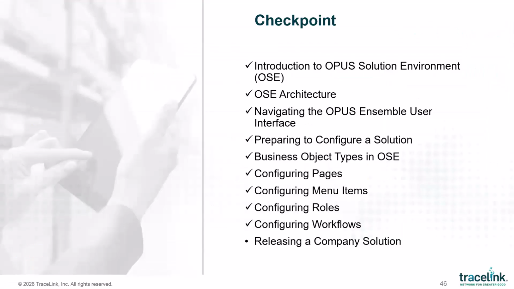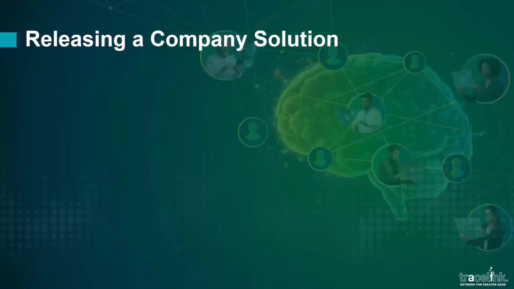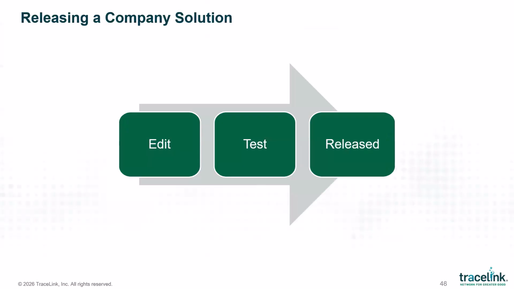Now how to release a company solution. Once you're okay with the configuration, the solution is ready for release. You move the solution from its edit state to test. It then executes the pack process in the background. Once complete, the release solution will appear in the Company Solutions Catalog. Let's see how to release a company solution in the next demo.